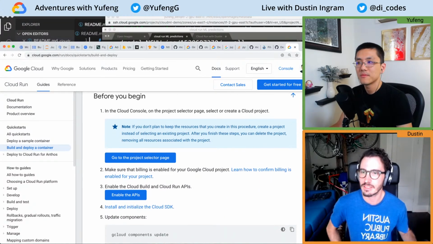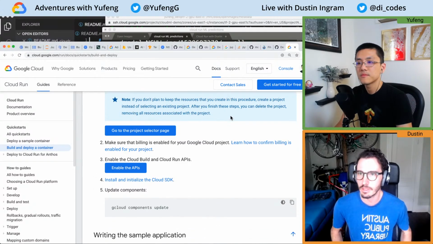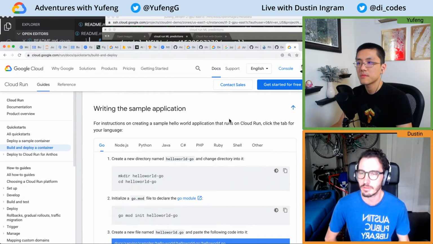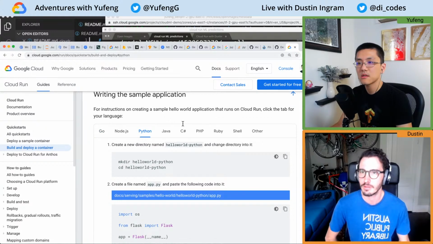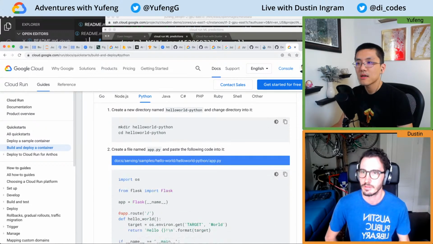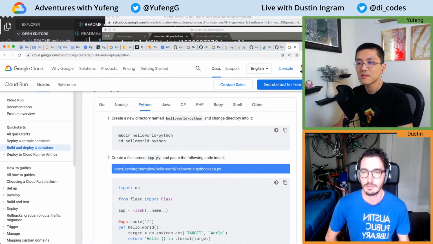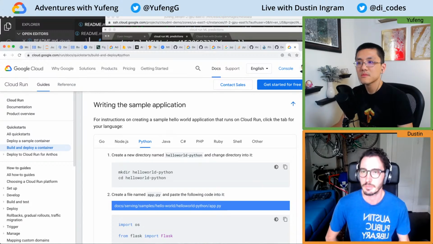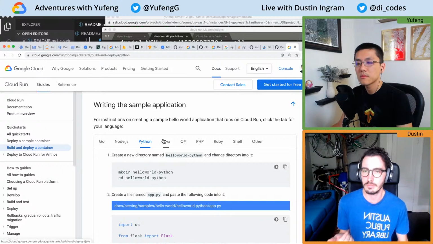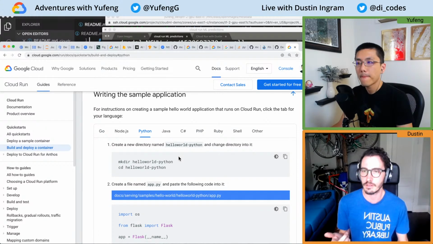So this is basically just our Cloud Run quick start, but I think if we scroll down a little bit, there's some samples in a couple different languages. Yes, there is. Let's grab the Python one. Oh, and it's not even a git clone. It's so simple that we can just literally copy paste the Flask app. That's great. Yeah, it's pretty lightweight. So it's going to be basically only two files: the app.py, which is going to be our Flask app, and the Dockerfile that's going to define the runtime.